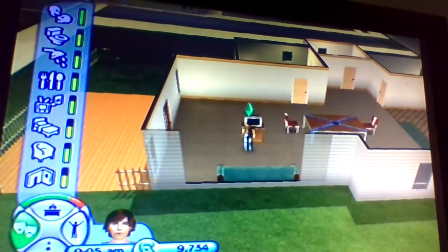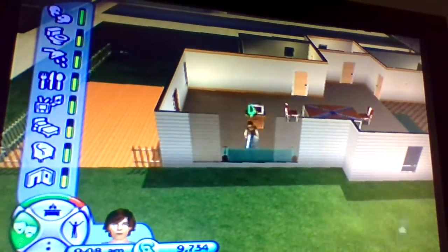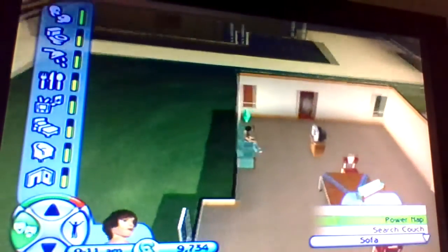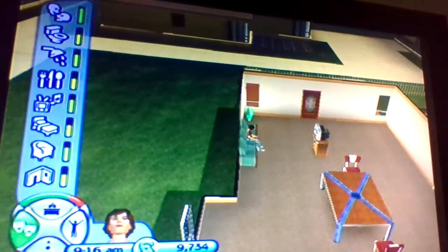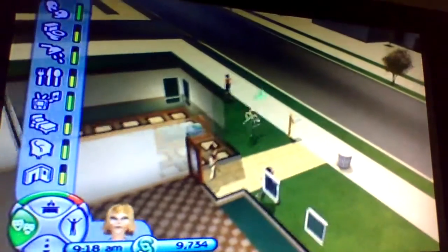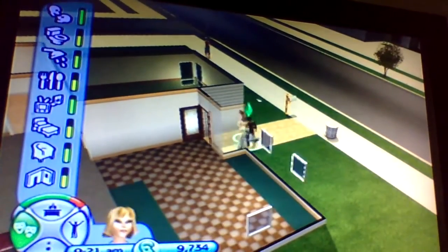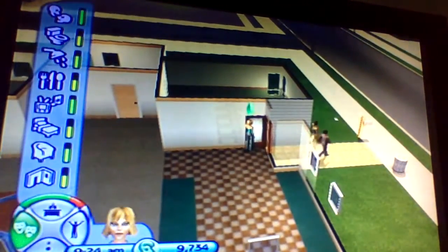Let's turn on the TV. Boop. We're gonna sit. TV. Watch. Okay. No! No, wait, don't! No. Close the door!